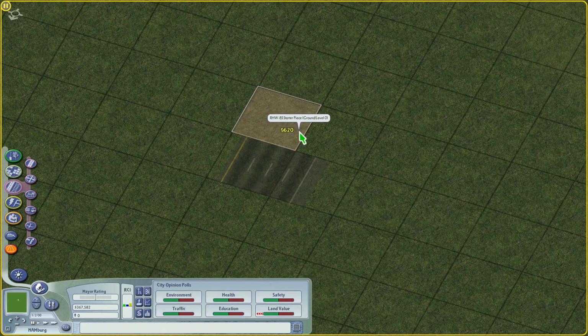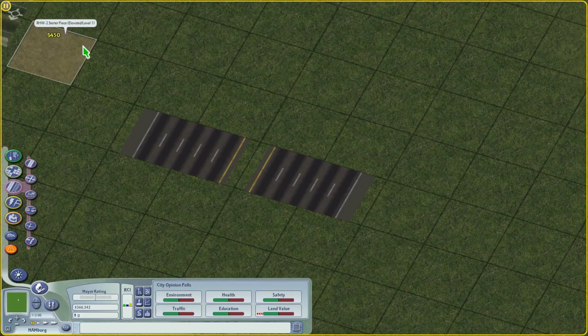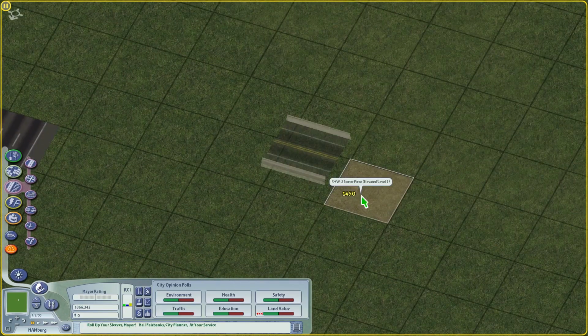6C. Similarly, we have 8S, 8C. This is 7C, which is 3 lanes on one side, 4 lanes on the other. 10S, which is 5 lanes in separate sides. You can see here that each of these takes up 2. And then we get into the elevated variants.